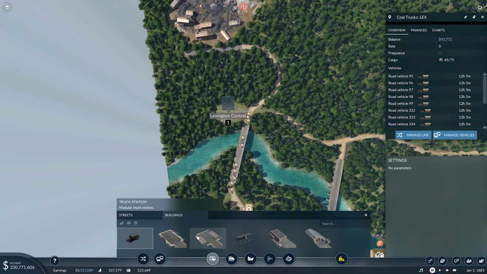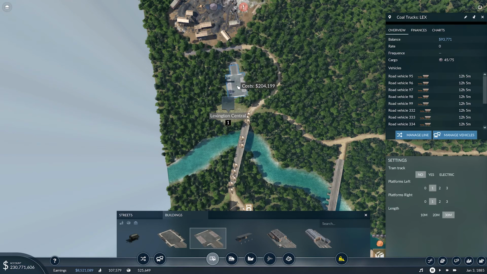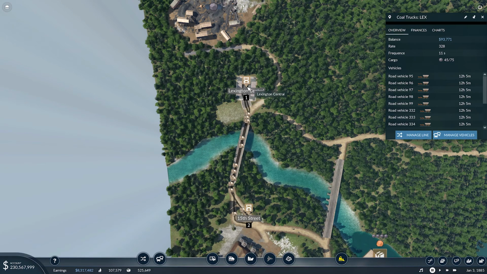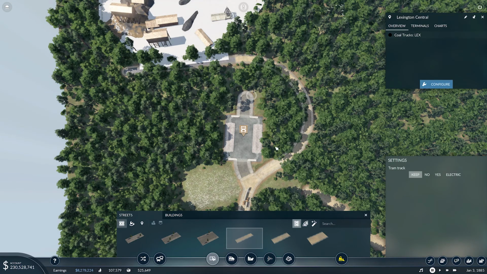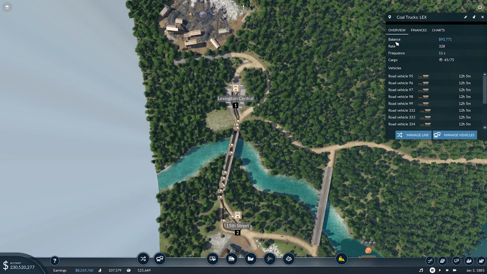Okay, so let's get back to what we were looking at here, and we want to build a 2-platform station. And we want to have it basically connect in here, kind of like this. Yeah, that looks nice. And then configure this to add another street access on the other side. Then see if we can run some road to here. And that says that will work. Okay, we're going to believe them. And we have the first coal trucks there.